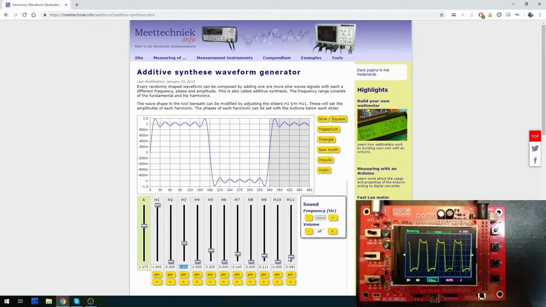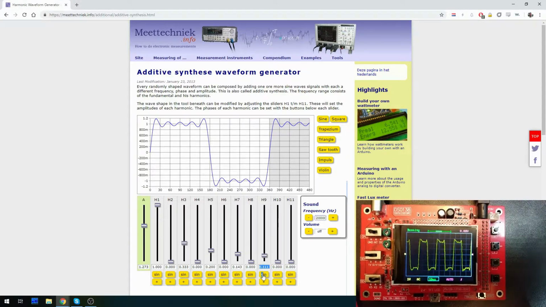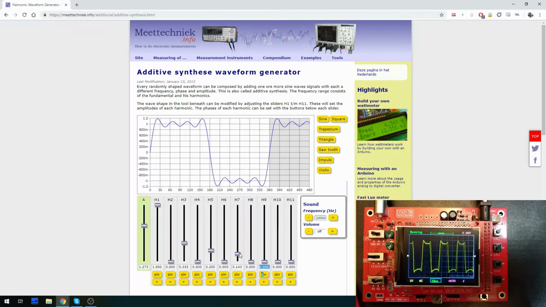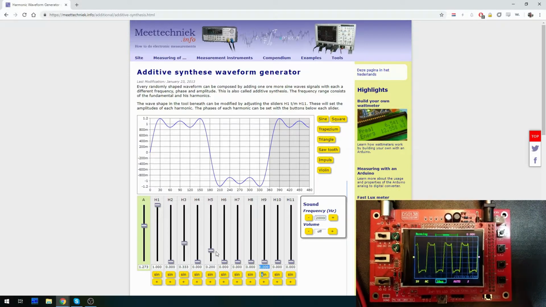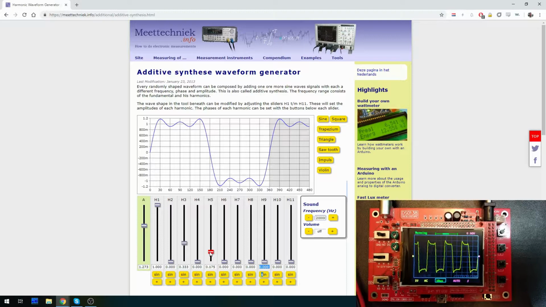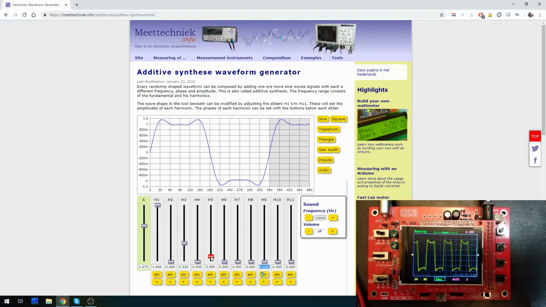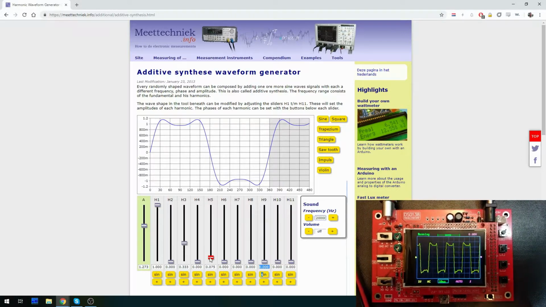Okay, so 11th, no, our oscilloscope cannot handle it. And it cannot handle 9th. It cannot handle 7th. And, well, let's say it can barely handle the 5th harmonic. For a 30 kilohertz main frequency, the 5th harmonic is 150 kilohertz. That is a little bit too much for our oscilloscope. So let's say it gets attenuated like this. Still something passes through.